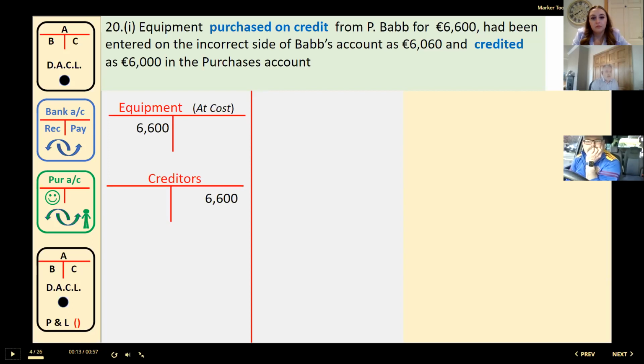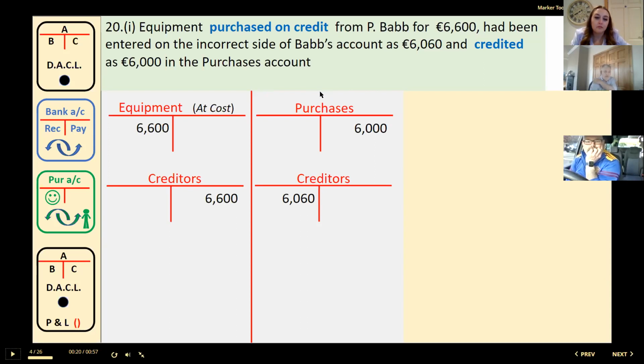And it stops, and this flashes again. And I click play a second time. What will come up this time is it was entered on the incorrect side of the creditor's account, the wrong figure, and credited as 66 in the purchase account. So I can do it on the whiteboard, and it gives students a chance to run ahead of it. In one way it's no different to me writing it up, but it means I don't have to be rubbing out everything when I move on to the next transaction. It makes it a little bit easier.